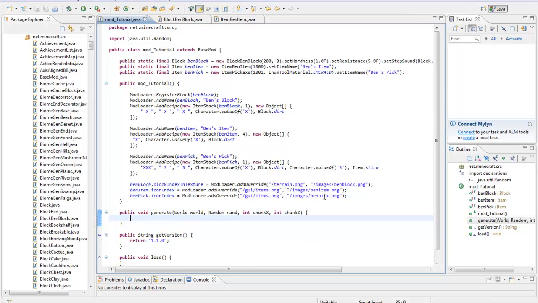So now we actually get on to the ore things. I'm going to get into Java talk here, like talking about for loops and stuff. If you don't know what it means, don't worry, you can just copy. But it does help if you know a little bit about Java.